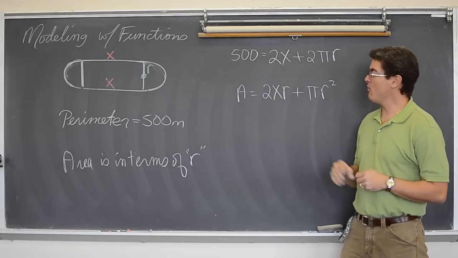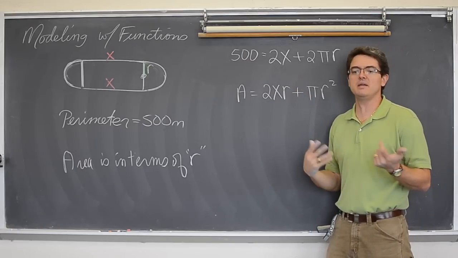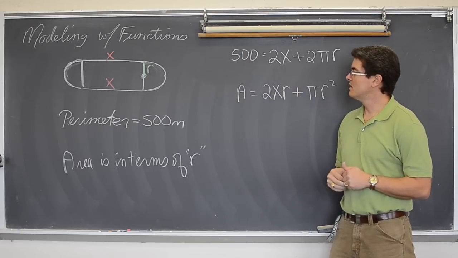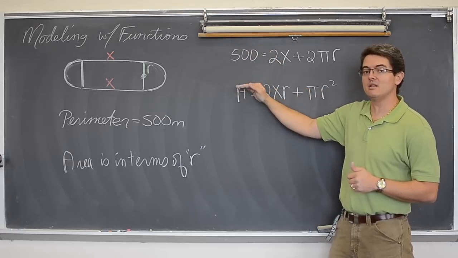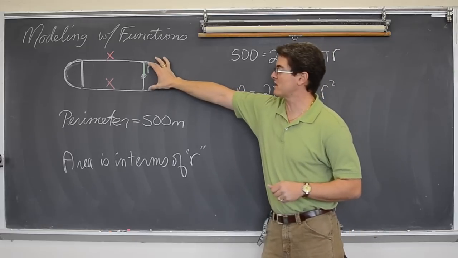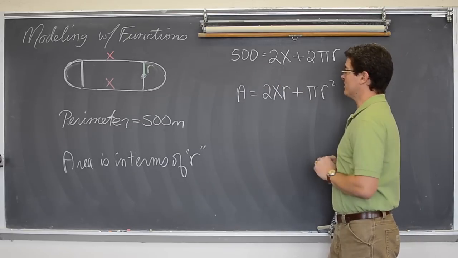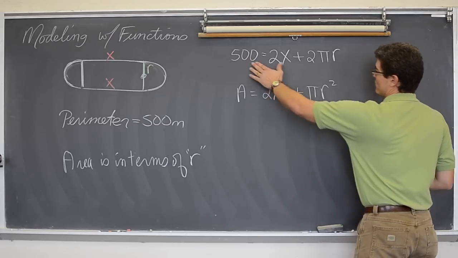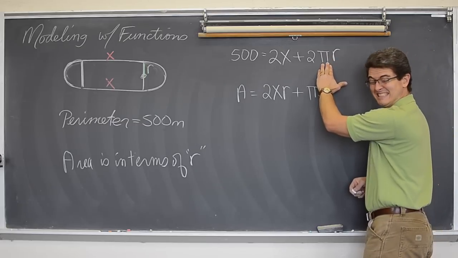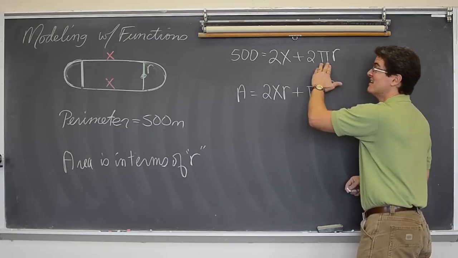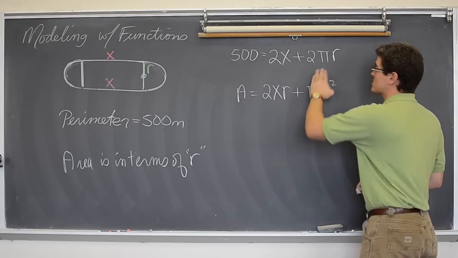Now, we have the area of this track, this cross country track. Well, I don't want the area of any track. I want the area of a track whose perimeter is held steady at 500 meters. Now, what I am going to do is I am going to relate together the fixed perimeter and the non-fixed area, because it is non-fixed because we can change the radius, we can change the shape of the track. And we are going to relate these together. So that means that I am going to be allowed, with this fixed perimeter of 500, to solve this for x, so I can plug that answer into this formula and have it only in terms of r. So, let's solve this for x.